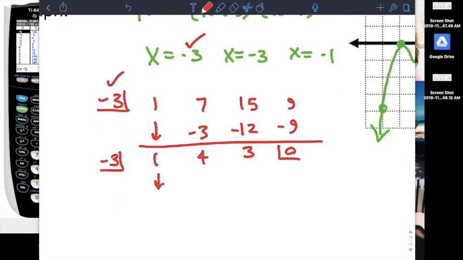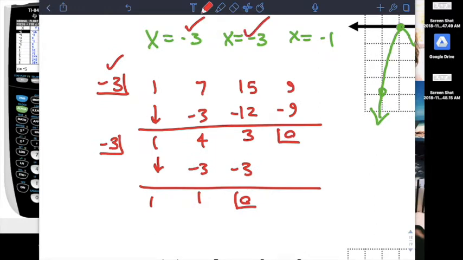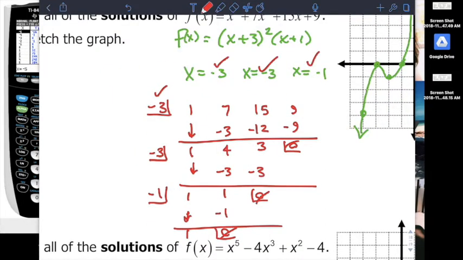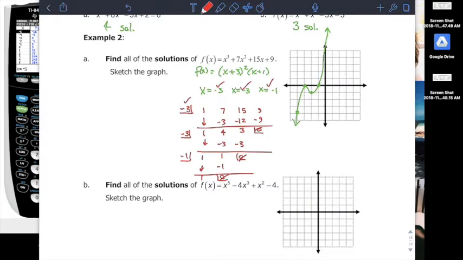So bring down this 1 right here, 1, negative 3, add, multiply, you get 0. That one worked. And then let's try out the negative 1 as the final solution. Drop down, you get 1, multiply, negative 1, add, you get 0. So since all those remainders were zeros, we just verified that those were all solutions right there. Depending on how they word it, sometimes that's not even necessary. But that's what I did there on that one.